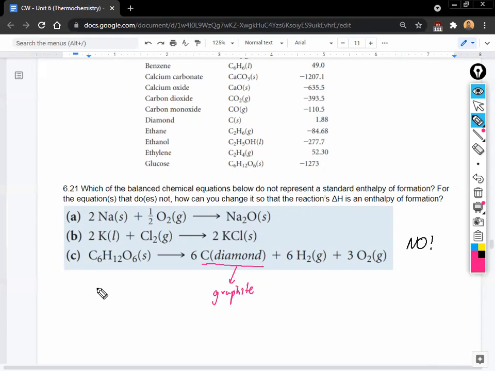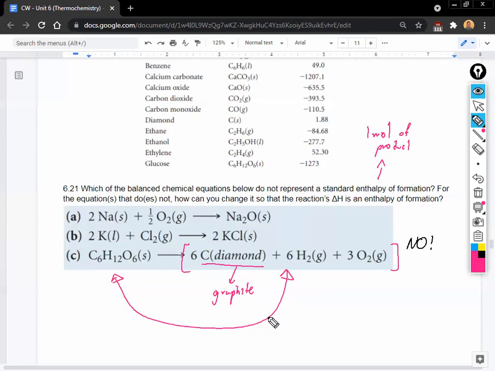Anyone else got another one? Exactly. The standard states are where? They're on the reactant side, and so we need to have these on the left side. If you remember the definition of standard enthalpy of formation, it's when you're trying to make 1 mole of a specific product, right? But here, where is the product, the 1 mole? It's on the left side. We want to have that on the right side. So this would have to be the reverse equation. We would have to reverse this equation right here in order to have it.